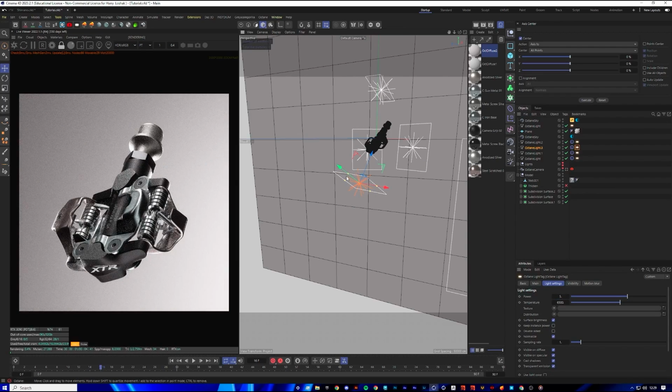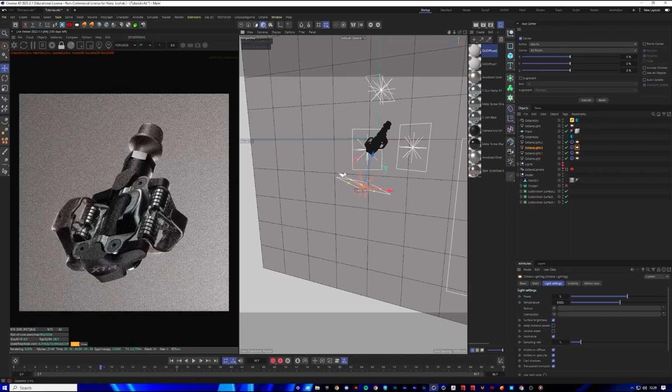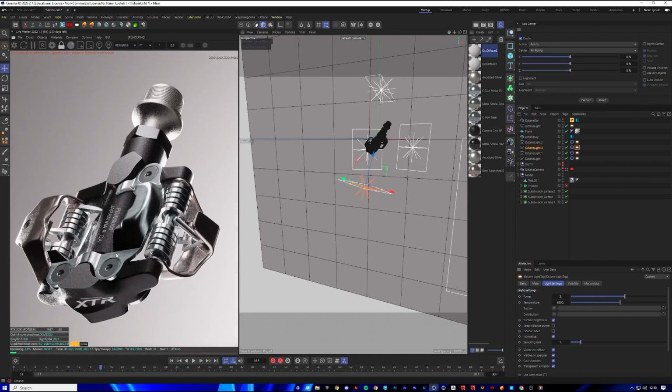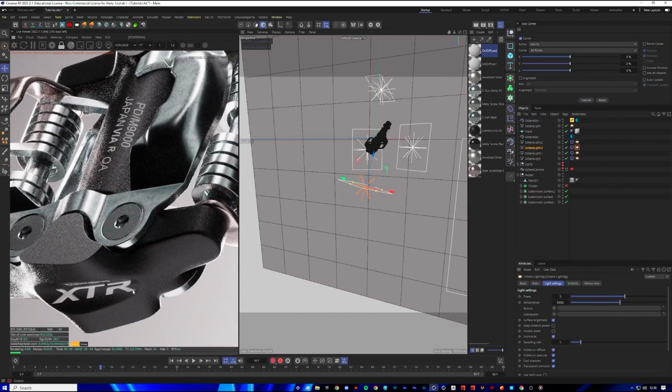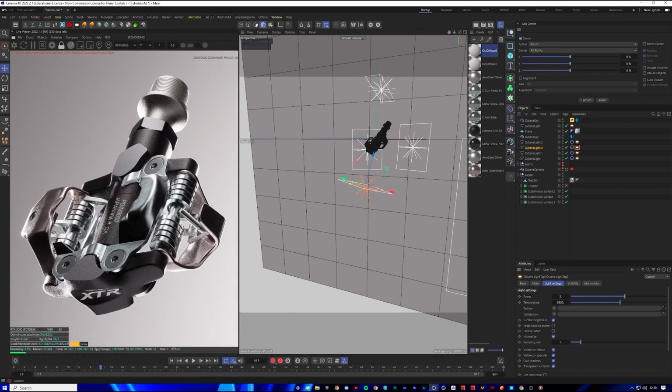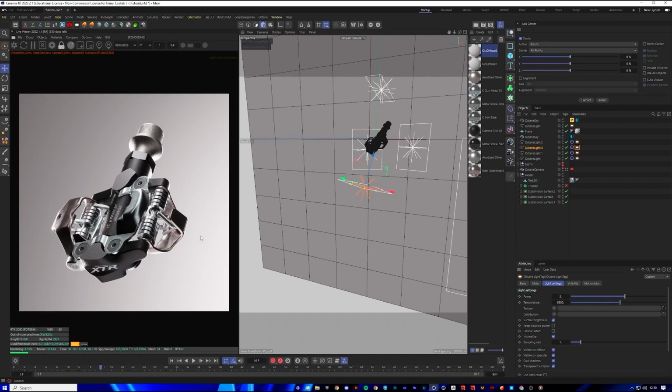Let's clamp this a bit, maybe move it under, a bit lower maybe. That fills the image up a bit more. And then I believe I just added a bit in post here as well. But we're getting some nice details here and here, and that's exactly what we want.